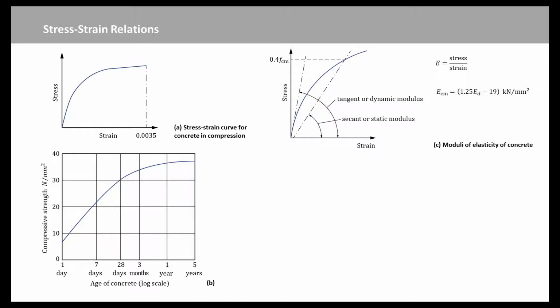This is measured for a particular concrete by means of a static test in which a cylinder is loaded to just above 1/3 of the corresponding mean control cube stress fcm,cube, or 0.4 of the mean cylinder strength, and then cycled back to zero stress. This is the secant modulus of elasticity.